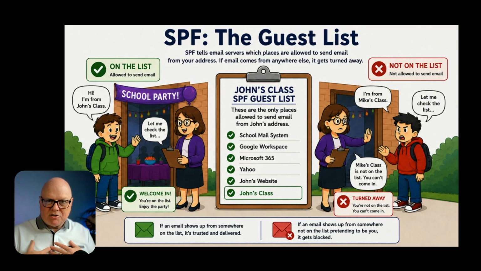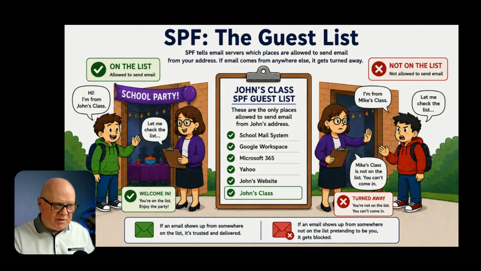I give permission to Kit to send emails on my behalf. So if I send, let's say, 1,000 emails, they'll arrive at the email servers. The email servers will look up the guest list and say, does Kit have permission to send emails on John's behalf, yes or no? If the answer is yes, they'll accept the emails in. If the answer is no, they won't accept them.